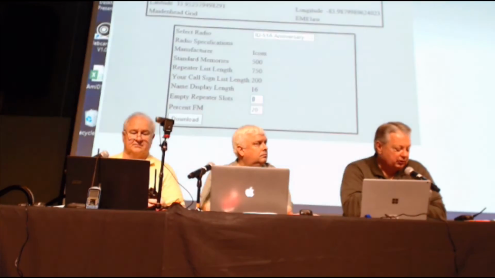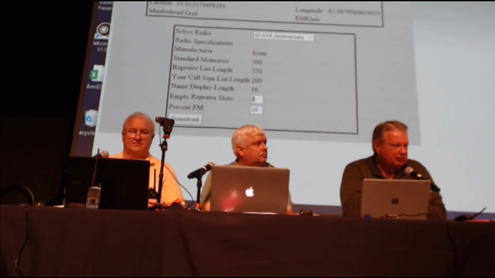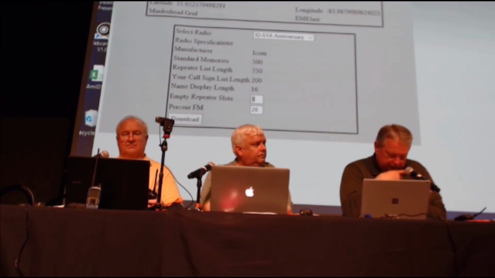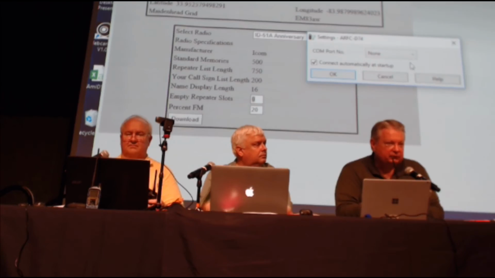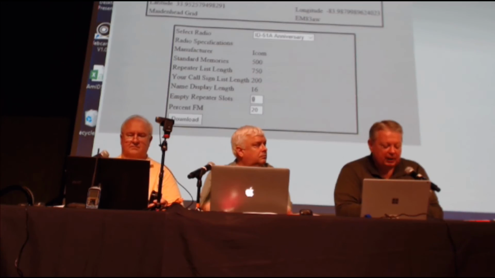Ed, one of the things you mentioned a minute ago about the SD card. You can either write these CSV files that you're downloading directly to an SD card outside of your radio, or you can load it into your radio and then save or export it to an SD card. One of the things I do when I was traveling a lot, my SD card has those same repeater lists, but centered on different cities. For example, if I went to Denver, before I leave, I'll download a file centered around Denver, and I'll give it a name like DEN, and then a date code to show when I did it.